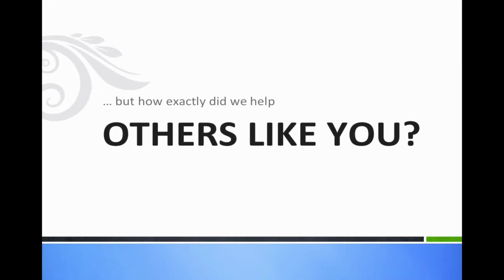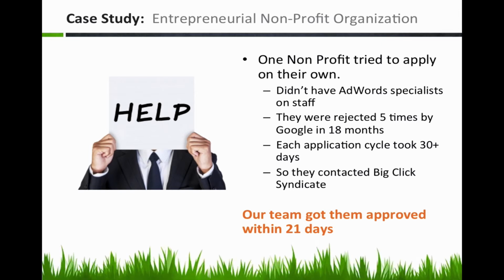Let's go through another case. This organization was a very entrepreneurial nonprofit organization. They're very capable and wanted to try things on their own. So they did. The problem is they didn't have an actual AdWords specialist on their staff. And the 6 to 10 hours turned into dozens and dozens. In fact, they were rejected 5 times by Google across 18 months.